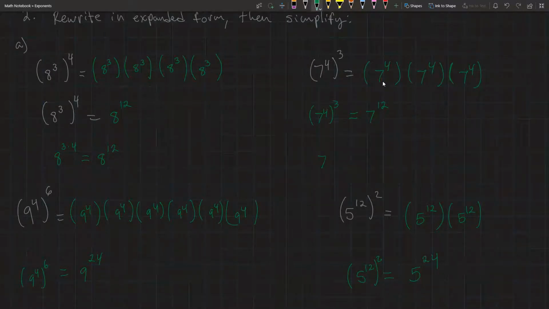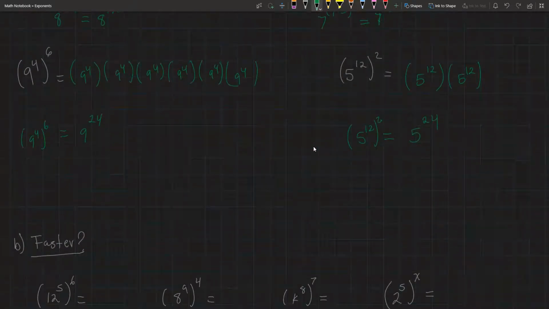If we multiply these exponents, would that become a 12? Let's find out. This is 7 to the 4 times 3. And 4 times 3 is the exponent. Equals 7 to the 12th. It makes sense. This one right here can be written as 9 to the 4 times 6. Or 6 times 4. The order doesn't matter for multiplication. Therefore, this is 9 to the 24th. See that? This is 5 to the 2 times 12. I rewrote it in a different order, so you see that order doesn't matter. And then this is 5 to the 24.